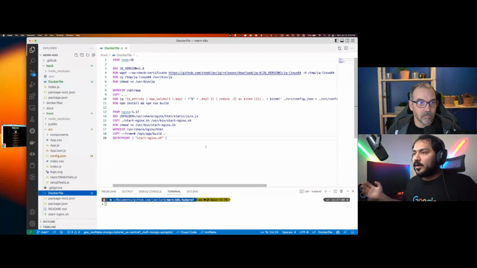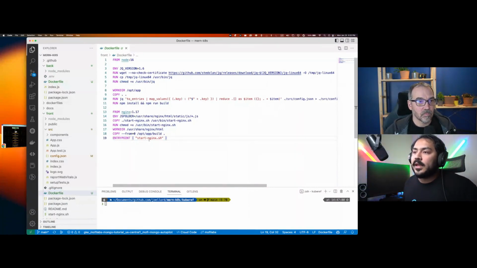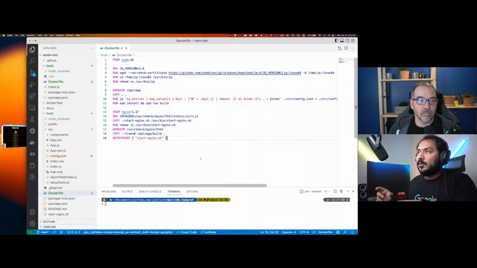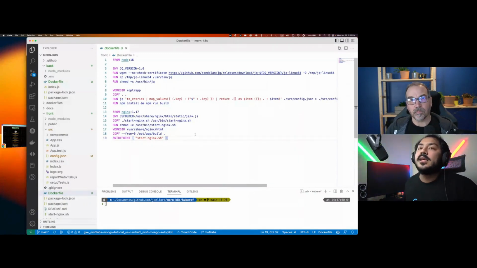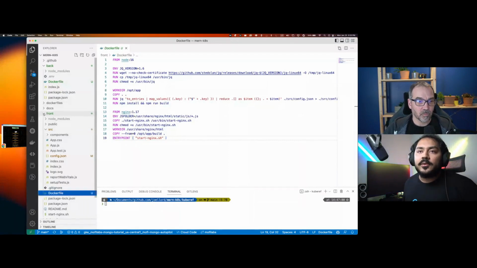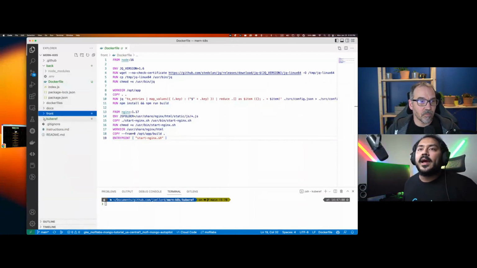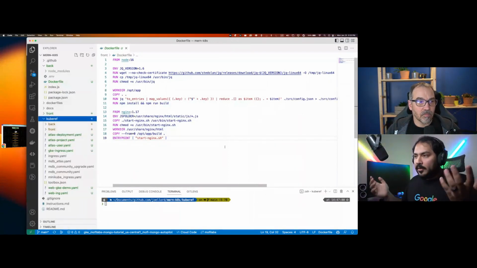This one is a little bit more involved because you need to set up, like React doesn't have a server, so we're just setting up that ourselves. And eventually we just do Nginx, using Nginx on top of React to serve the files that React builds. So once we have both of those things, we could obviously test it locally by running the Docker images.